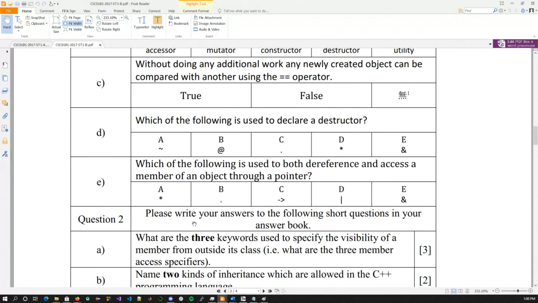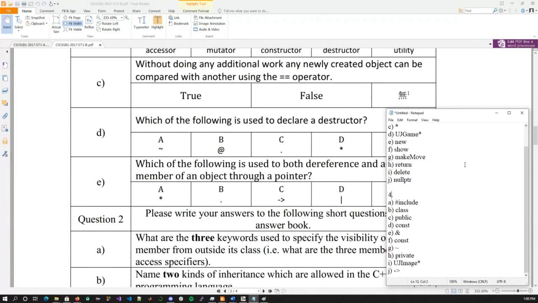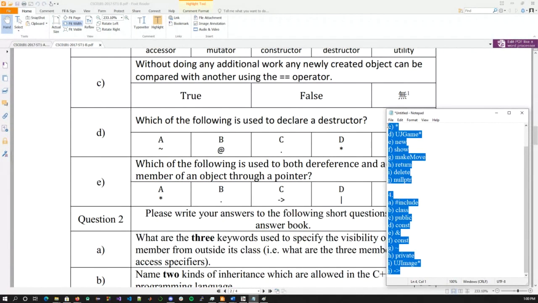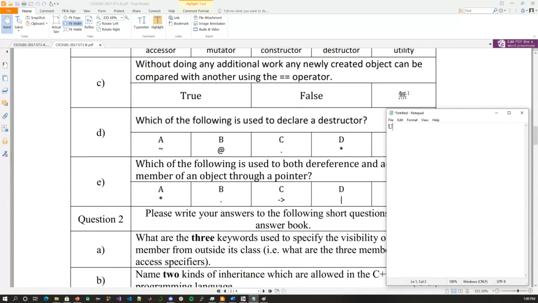Question E, which of the following is used to both dereference and access a member through a pointer? If we have a UJImage pointer called, let's say, objectImage, equal to new UJImage, with a constructor and parameters, then it has a couple of functions.